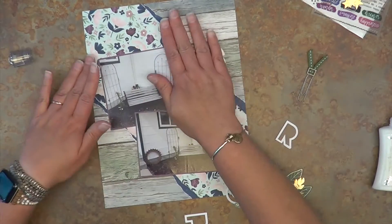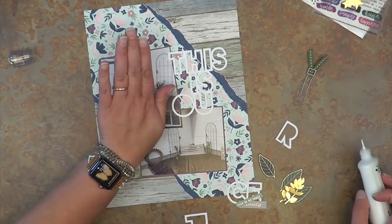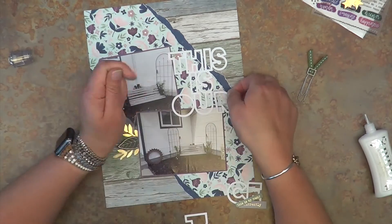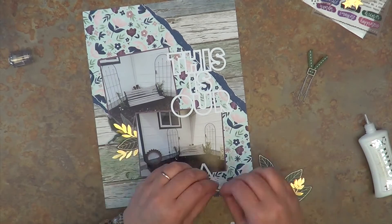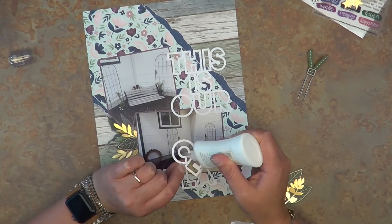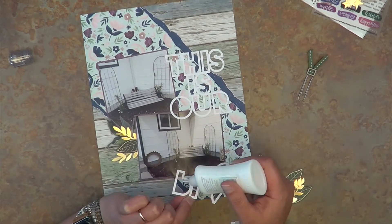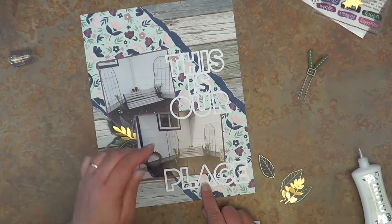I'm going to build a few leaf clusters just as some tiny little elements to add to this. There is not much I want to add to this layout because of how busy that background is. When you have a busy background like this, it does not take a lot of embellishing or anything else to enhance the layout — the background paper does all the work for you, and all you have to do is add a few personal touches. They are the most simplest layouts to work with, and especially if you're struggling, make a few of these types of layouts with busy backgrounds and your mojo might come back. You're going to accomplish a lot more when you create layouts like this.